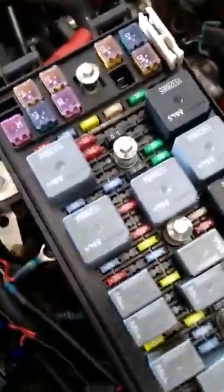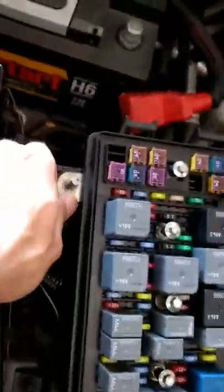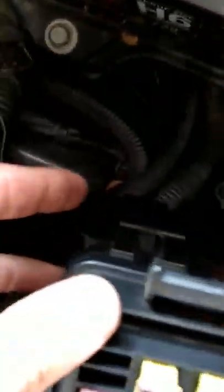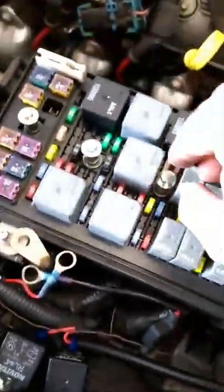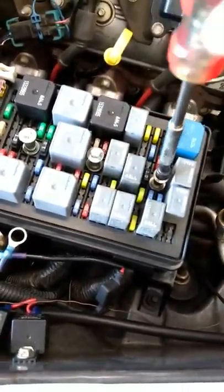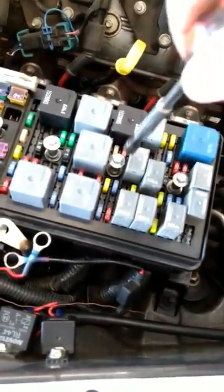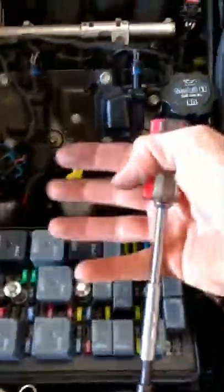And I've got another video up whenever I was doing my gauges where you can see what's going on. But basically that's it. So it pops in, pops in, pops in, pops in. That's it. And then you basically screw these bolts down. And that's really all that holds your fuse box in there, the actual fuse box itself, not the bracket for it. So I always tighten these things down and then kind of rock it up this way and then pull it really tight with my hand.